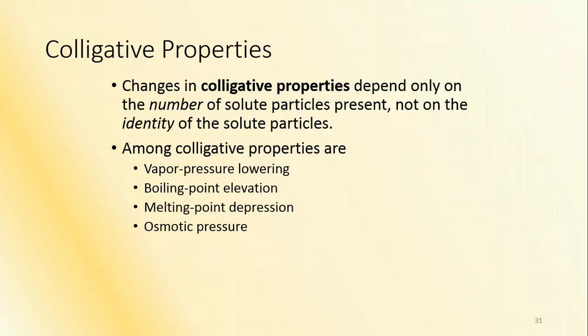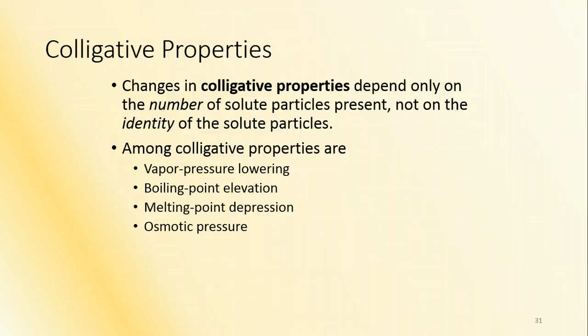So when I talk about colligative properties, I'm referring to properties of the solvent. Like water being my solvent, if I have particles mixed into it, these are the properties that will be affected by that. So our list of properties that are affected: vapor pressure lowering. Vapor pressure is going to be affected by the presence of solute particles, so water's vapor pressure should be lower with solute present.